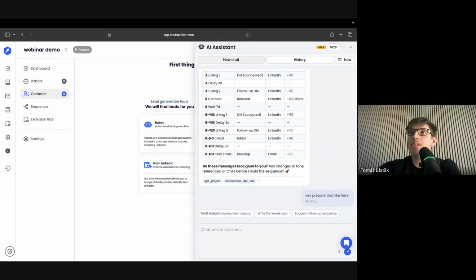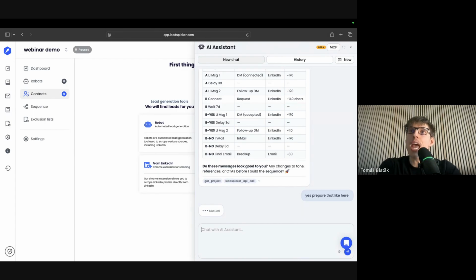Is it possible to use AI in Czech language or only in English? It is possible to use it in any language. You can also talk to the AI in any language, and the AI will handle that.